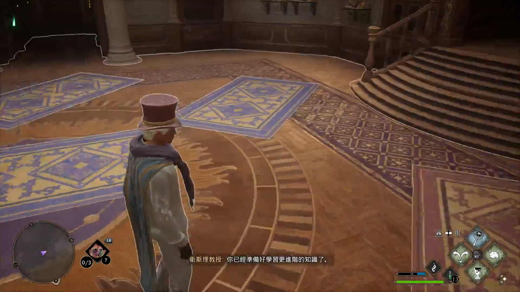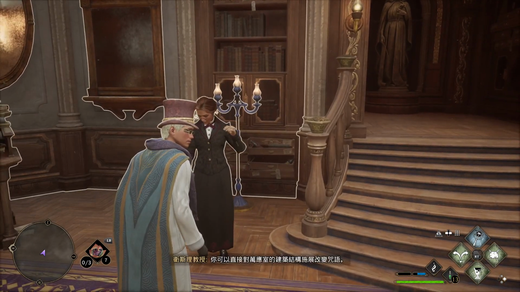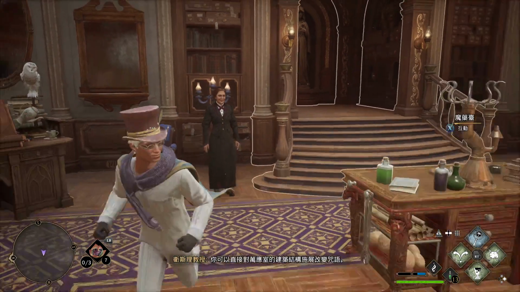Nicely done. Now you're ready for something a little more advanced. You can use the altering spell directly on the room's architecture.